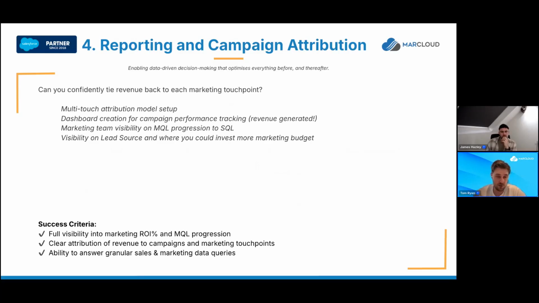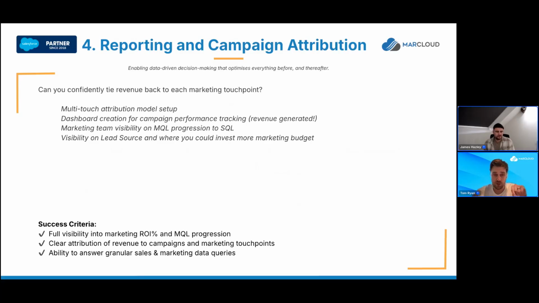And another thing that marketers would really love is the ability to see all of the MQLs that they've generated and to then see what happened after. This is really important because for a lot of marketing teams, they put all this effort into generating MQLs. They go over to sales, and it's almost like it goes into a black box. They kind of lose sight of them at that point, and they don't know what happens next. Did it go on to an opportunity? Did it lead to revenue? We don't know. It's like an invisible wall. So it's really important that we fix that, and marketers are able to actually track their efforts once they go over to sales.